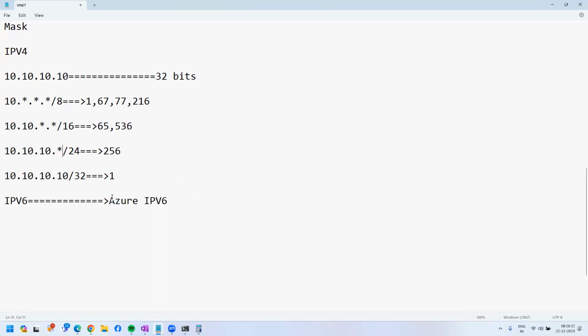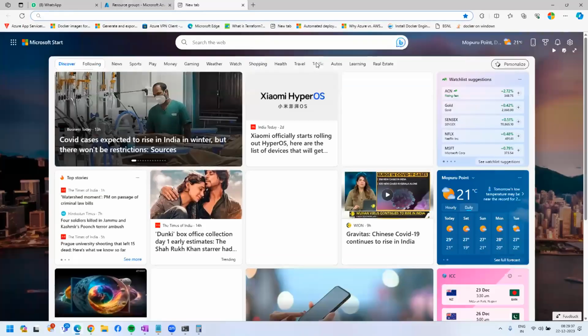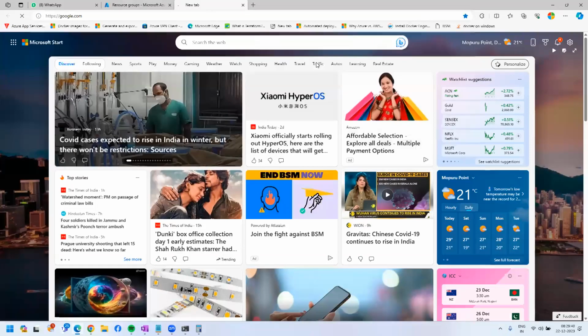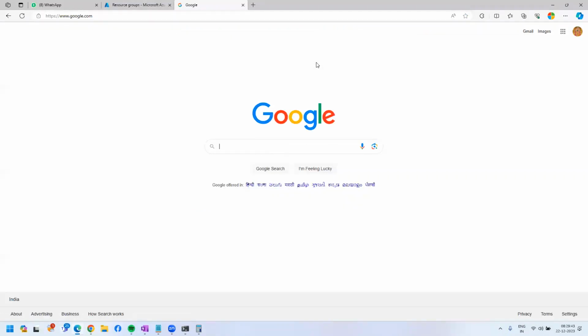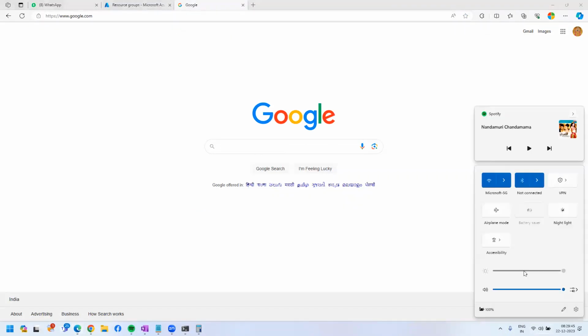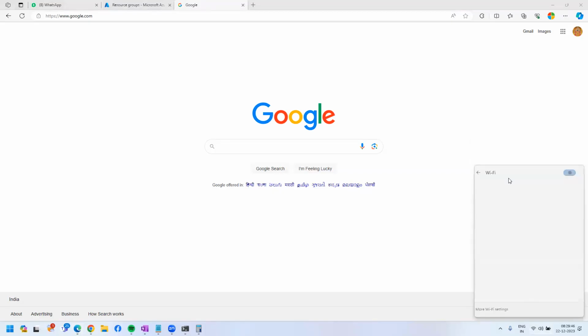Okay, so recently Microsoft Azure also introduced one, what is that? IPv6, that is 128-bit, guys. 128-bit, this is huge. To understand it by itself is confusing. So I am using Geo FiberNet. They are providing 5 gigahertz. Here I can see Microsoft 5G and Microsoft, this is 2.4 gigahertz and 5G is the 5 gigahertz.